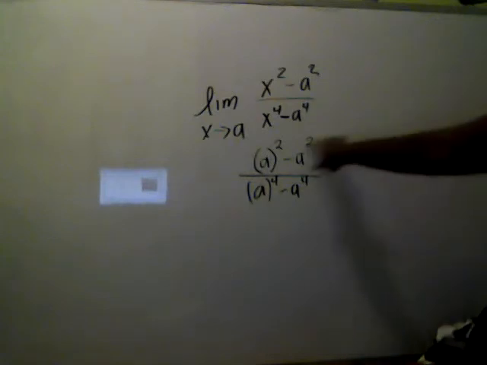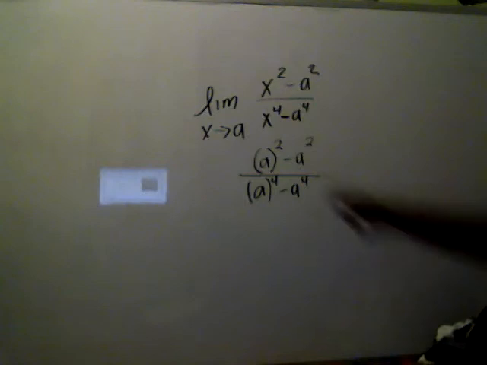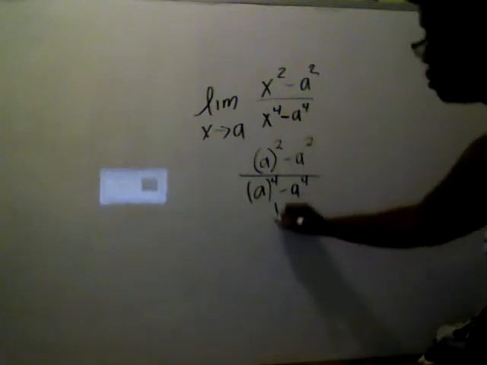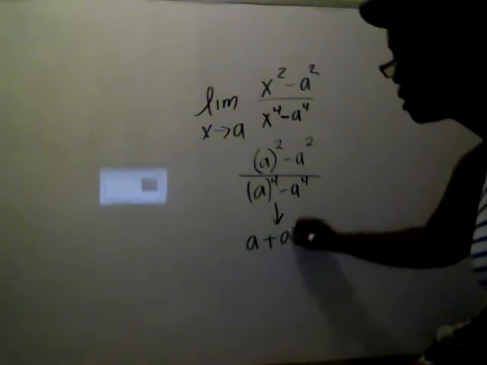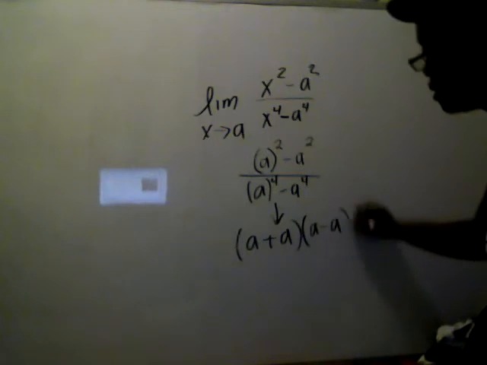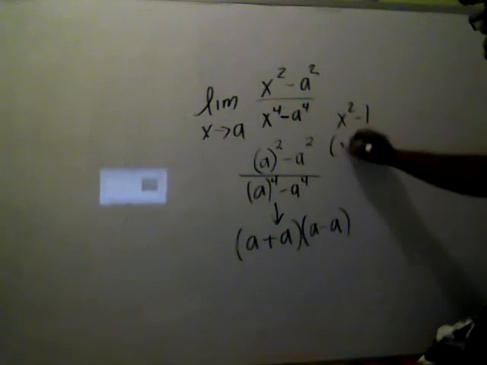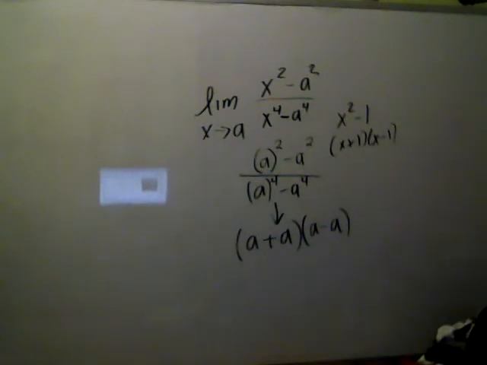So I'm not going to just subtract and say it's 0 over 0. I'm going to factor. So keep in mind, both of these are squared. So this would actually factor into a plus a, it's going to look really awkward, and a minus a. Just like if we had x squared minus 1, we would make it x plus 1 and x minus 1. It's kind of the same type of idea that we're doing.